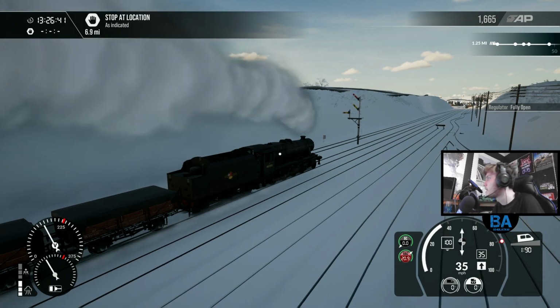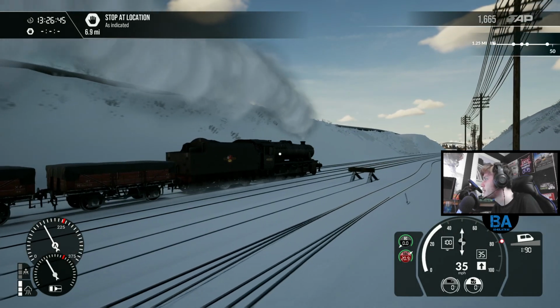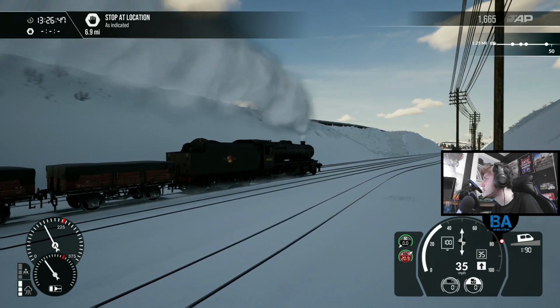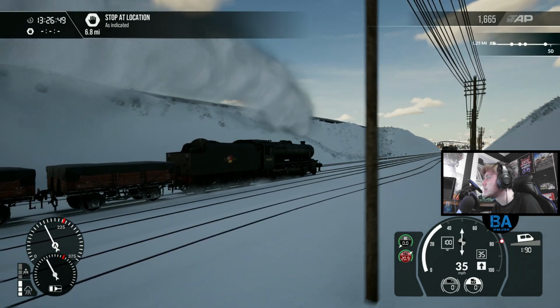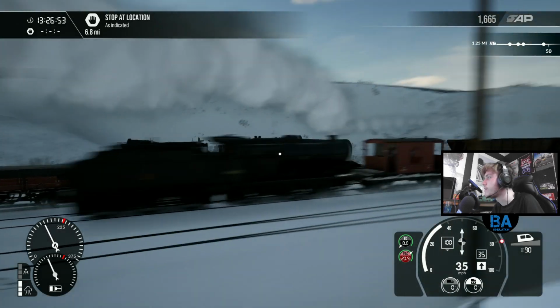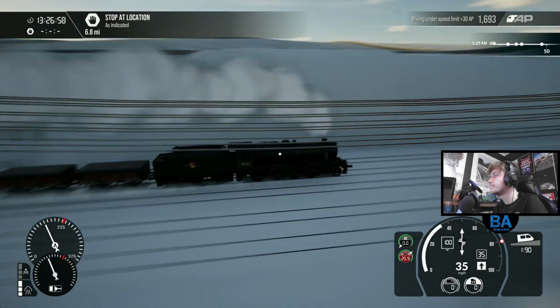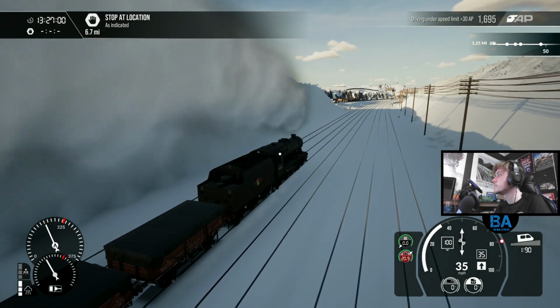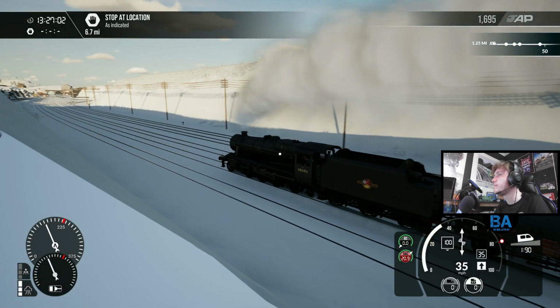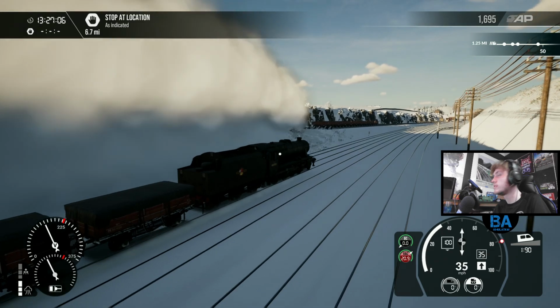Oh, what's this coming down now? That's probably a... No, hang on. What is that? That is a 4F. There we go. Had a bit of shunting. That looks fantastic up here, though. Oh yeah, we're coming up to Peak Forest now, the station.